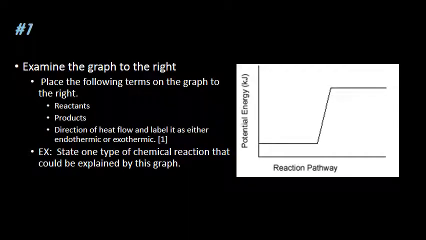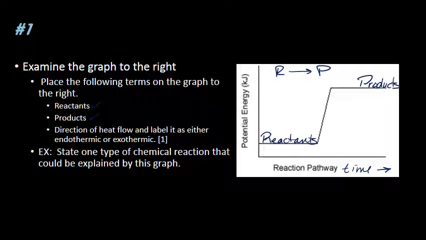On this problem, you have to do a number of different things. No surprise there. You have to do more than one thing. Okay, so the first thing is we have to place the reactants and the products. Well, it's just, always reactants to products. So the first thing we run into, reaction pathway, another way you can think of this is time moving this direction. So we'll always start with reactants, and we always finish with products.